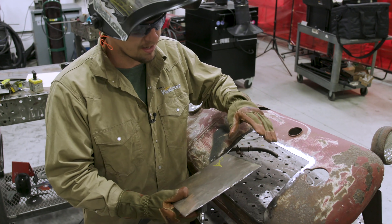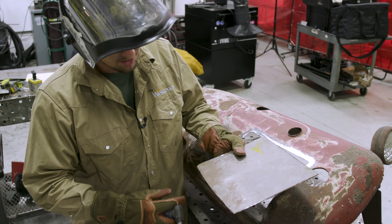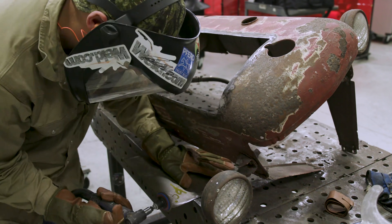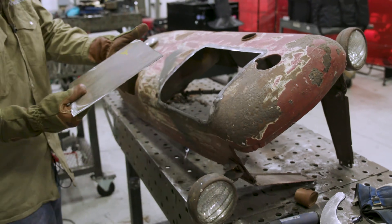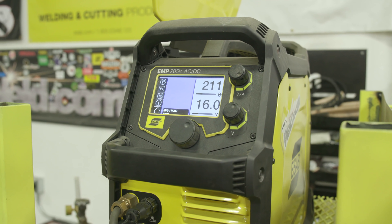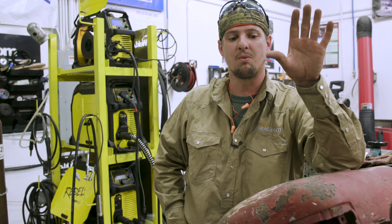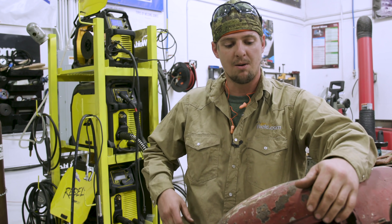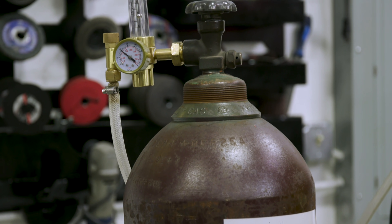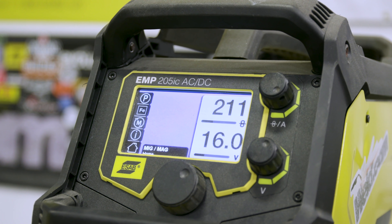It's cut big on purpose. We basically want to grind it and get her fitted in perfect where we're doing a butt joint. So we're basically just going to round these corners and take the burrs off, then keep fitting her in there until it fits in perfect. So the prep work's done. We're using an ESAB Rebel 205. I'm using ER70S-6 wire, 0.025. I'm using small wire because I don't want to blow through. I'm running 75/25 gas at 20 CFH because I'm running a small nozzle. I'm running 211 on my wire feed speed and 16.1 on my volts.